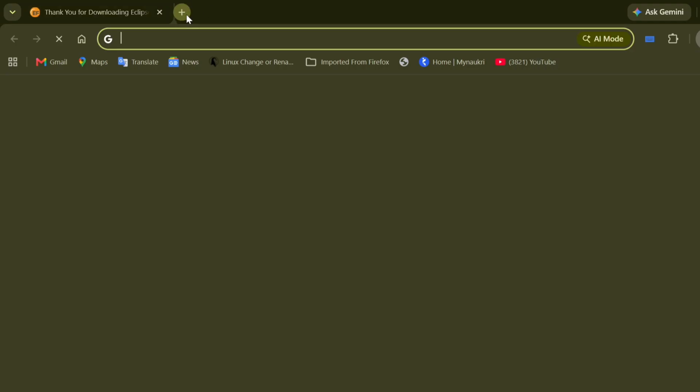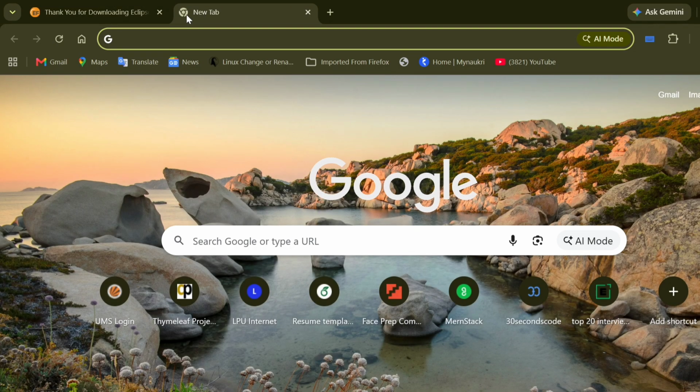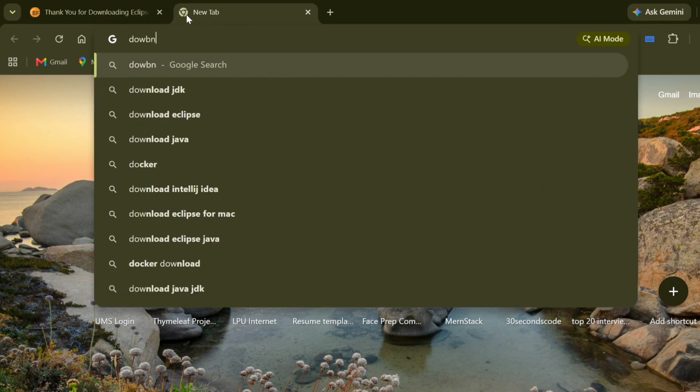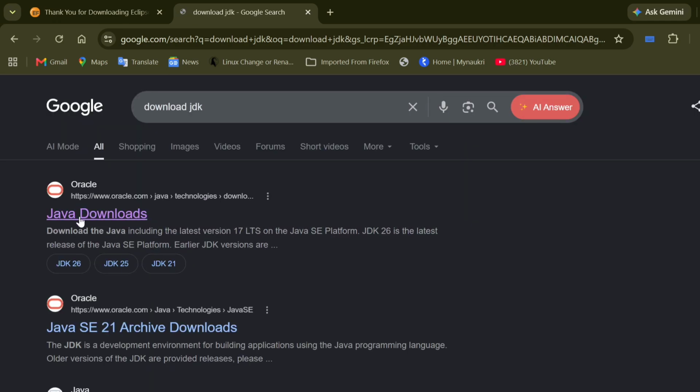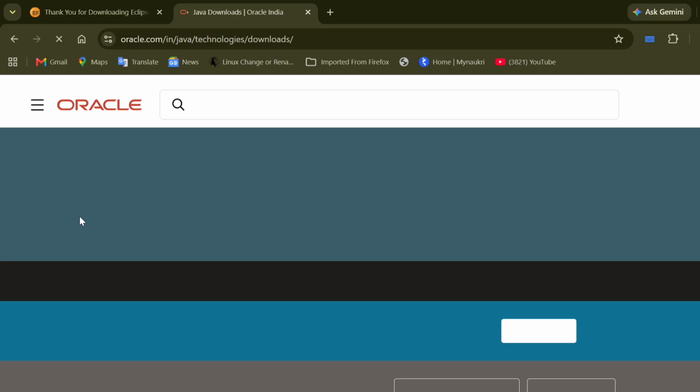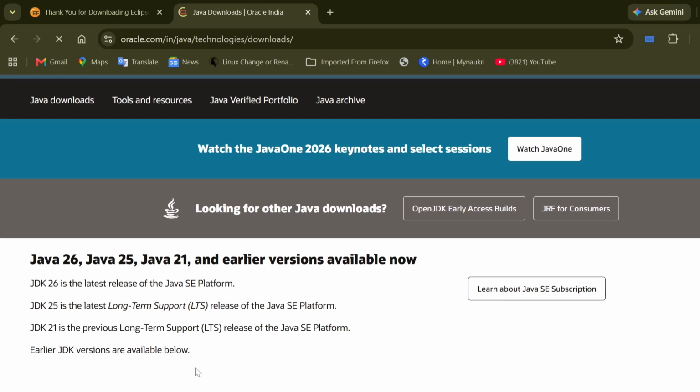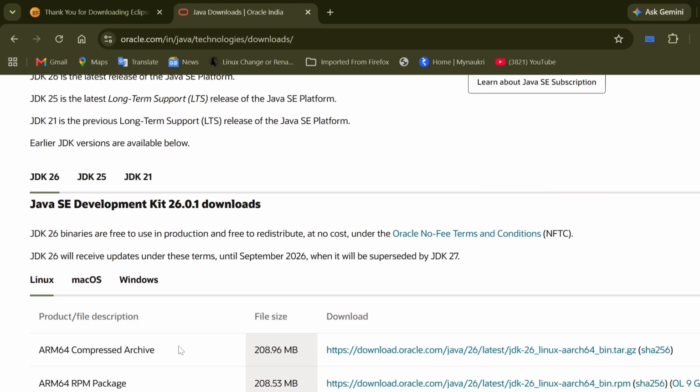Now let's download JDK 26. So simply type download JDK, hit enter. Go to the first official website, Java downloads, and here you can see JDK 26, 25, 21 versions are available.